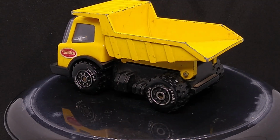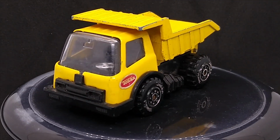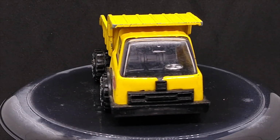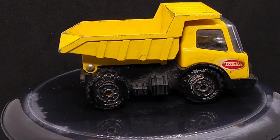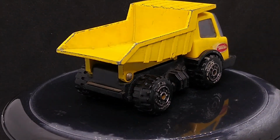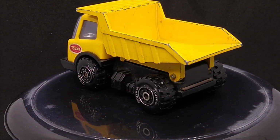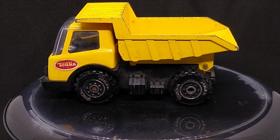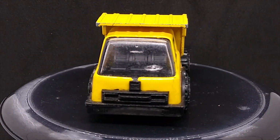Okay, here's a quick look back at where we started before we get to the reveal. This little Tonka dump truck. Let's go ahead and we'll get to the reveal and see what I was able to do, if I can make a nice companion piece for my cement mixer. Everybody, please stay tuned.